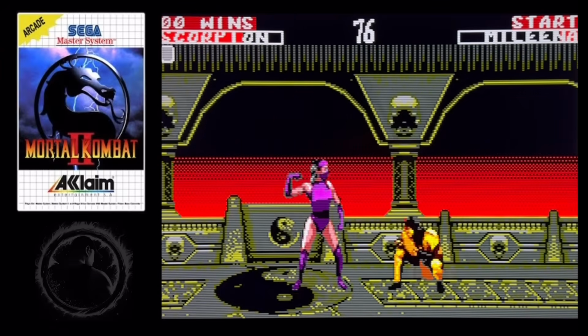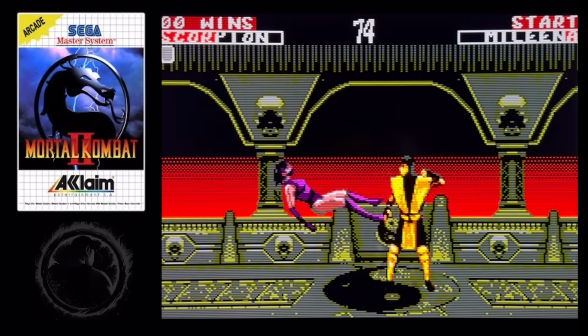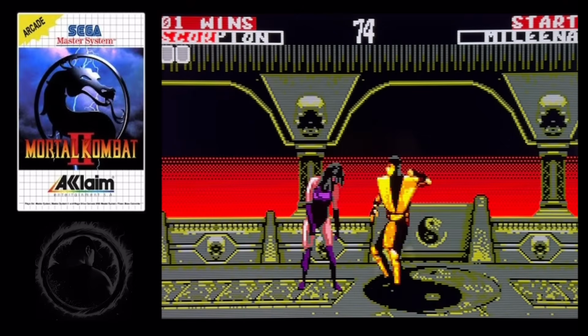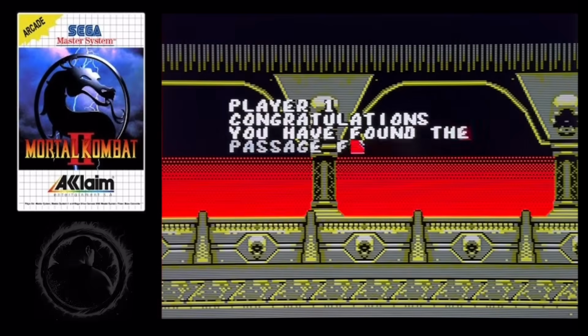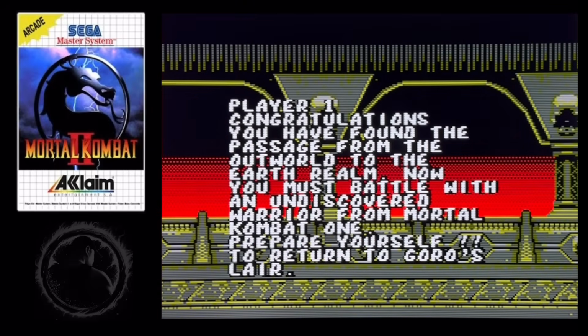She throws me, you cheap bastard. Finish her. Boom. I only used kick the entire time. High kick, low kick. Yeah, I think we did get her. Alright. There you go. Passage from the Outworld to the Earth Realm. Undiscovered Warrior. Let's see what Goro's lair looks like. The Sega Master System.